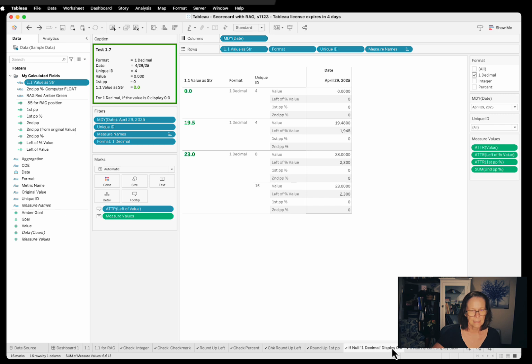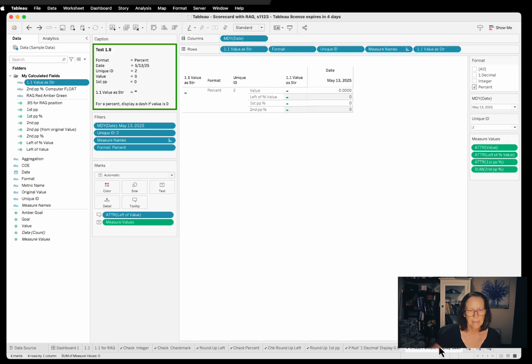And then the next test is whether or not it was a null. This is something that my users wanted, that if the value was a null, which is what you end up with when you convert a float to a string if it's a 0, they want to put it back to be a 0. And you can see here that for a 1 decimal, they wanted it to display as 0.0. And then the last test is if it's a percentage in a null, I would like it to be a dash. So again, that was just testing the code. If it came across as 0, I want you to change it to be a dash.